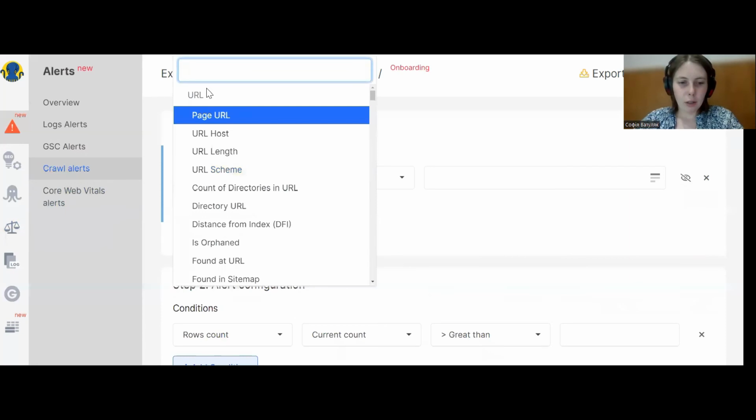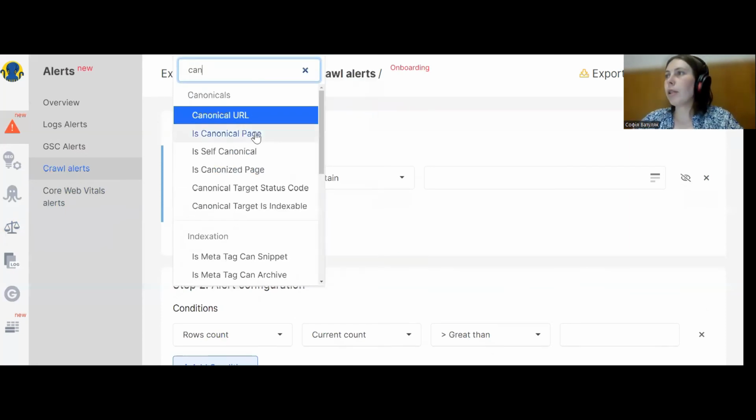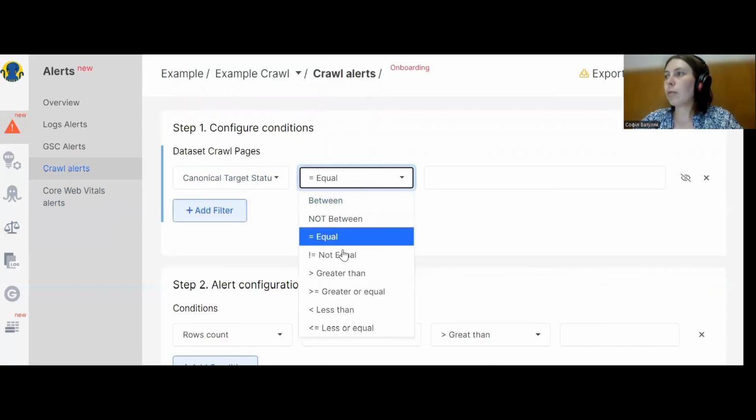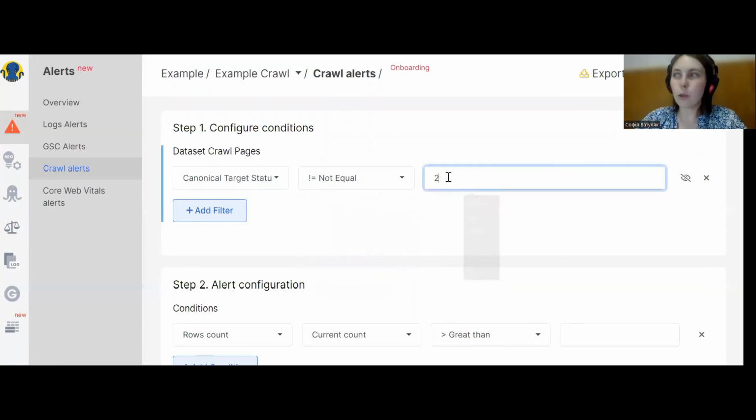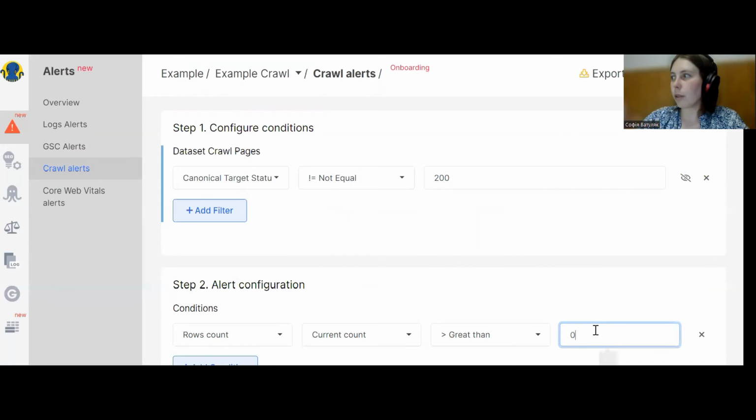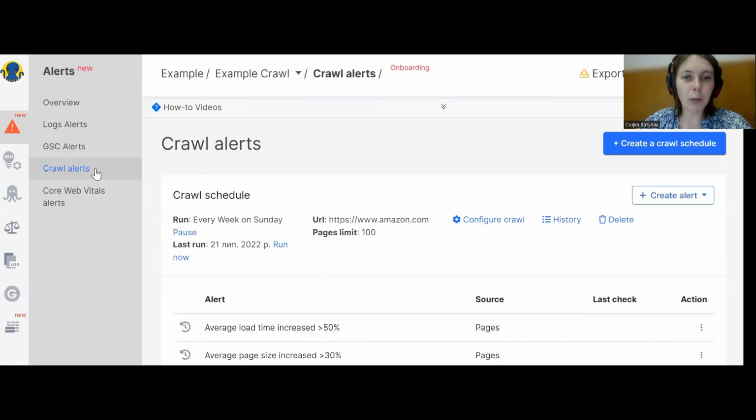So, canonical target status is not equal to 200. Rows count, current count greater than 0. Right? And that is our alert number 3.